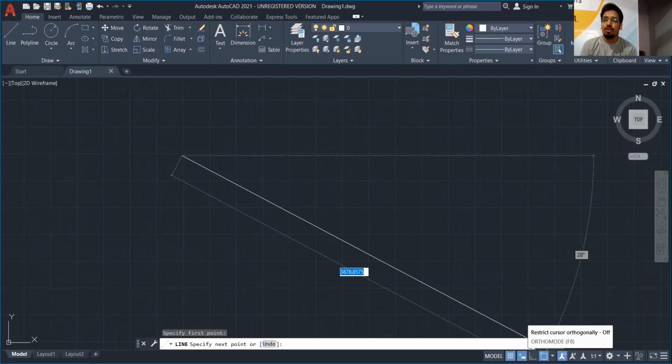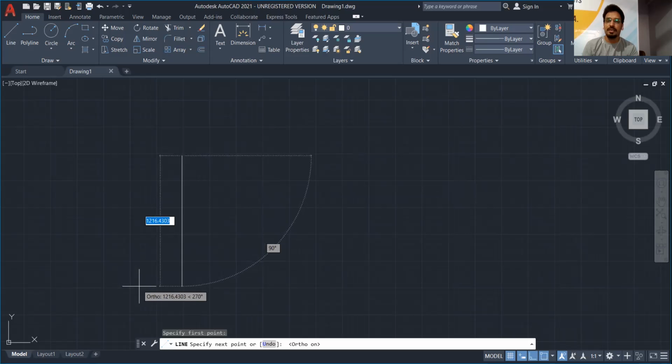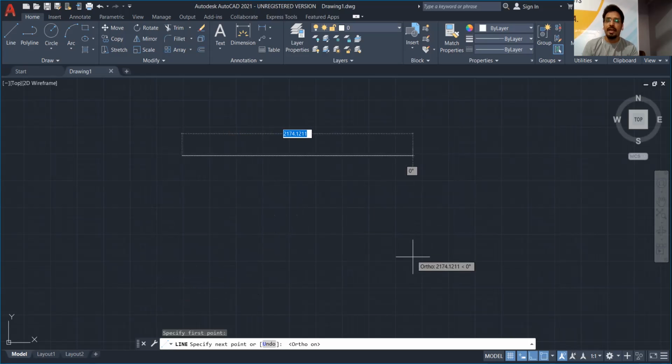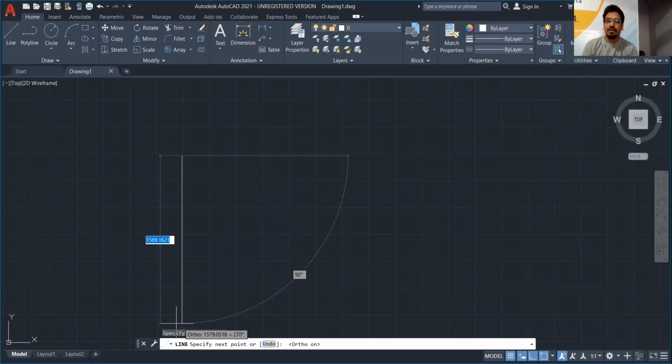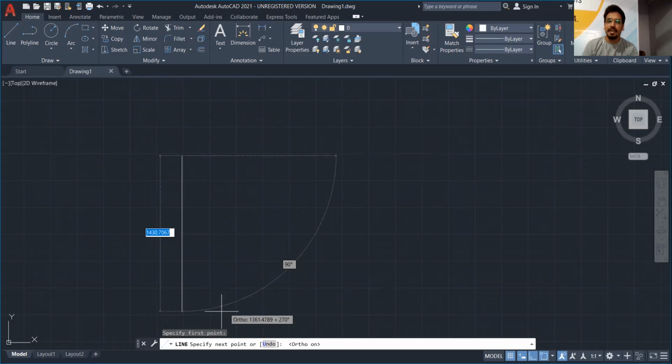When this ortho mode is on, this symbol is blue in color, and your line will move either in the horizontal direction or in the vertical direction. You cannot move at an angle. It will move only at 90 degrees.